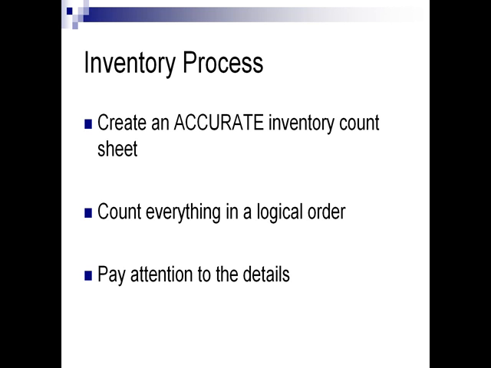So we're estimating part of it, but when we're making that estimation, we want to make sure that the case size that we're estimating matches what's on our inventory count sheet. So I don't want to say that I have 0.5 cases of onions when the case that I'm actually looking at is a 10-pound, where on my inventory count sheet it's 20 pounds, because then we have a discrepancy. So we want to make sure that we're double checking and paying attention to those little details as we go through and count.